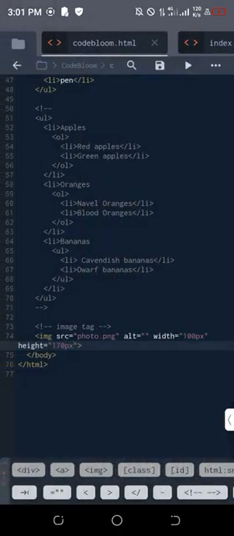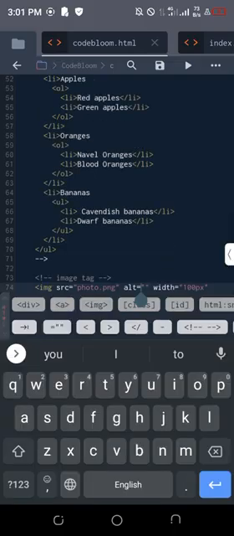Let's come back to this alternative text, this ALT. I told you it is used for describing the image, and it is used by screen readers for visually impaired users. So let's write how we describe our image.